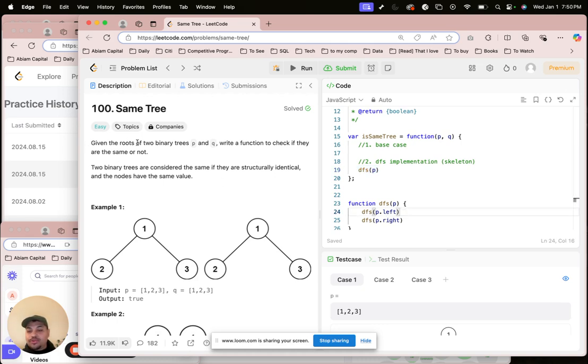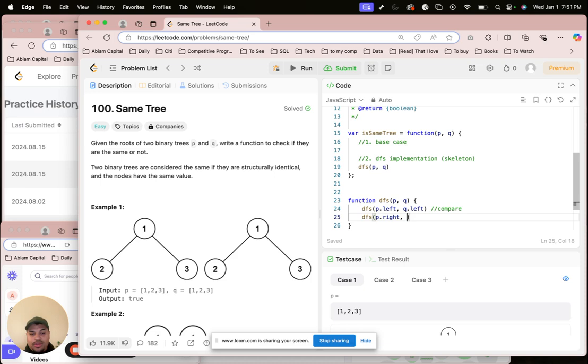Given two roots, you can say, let me pass P and Q. Then let me do P to the left and Q to the left, because we're going to compare these, and then P to the right and Q to the right, and compare these.